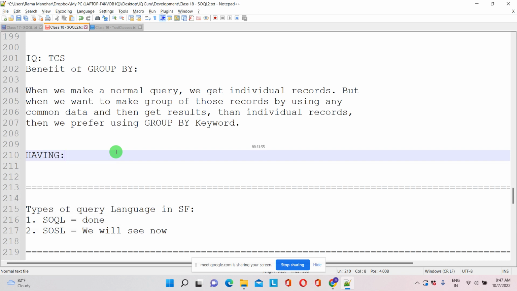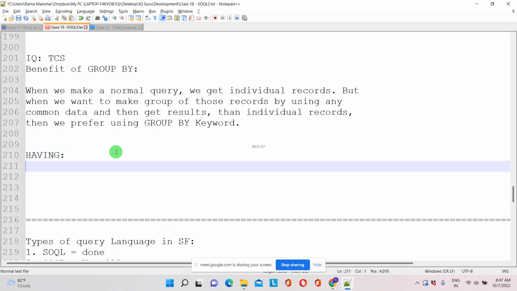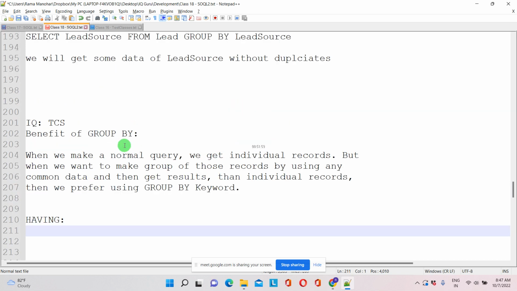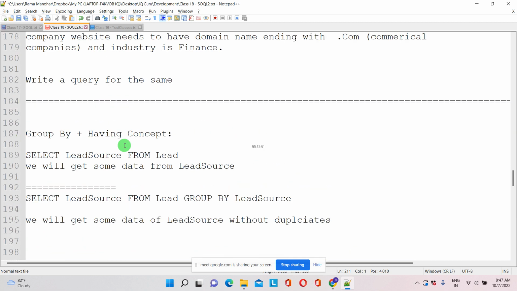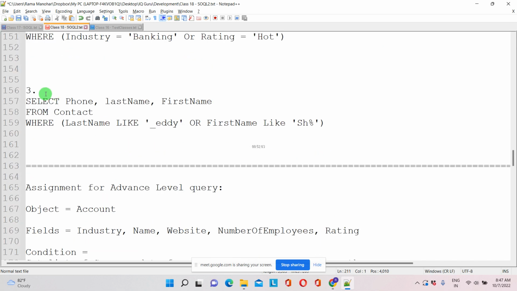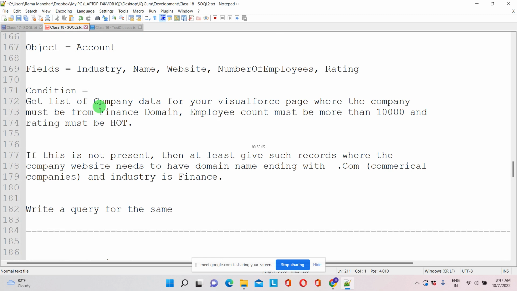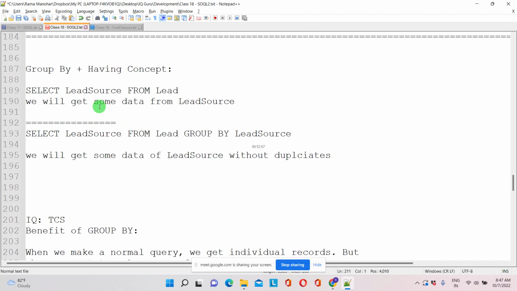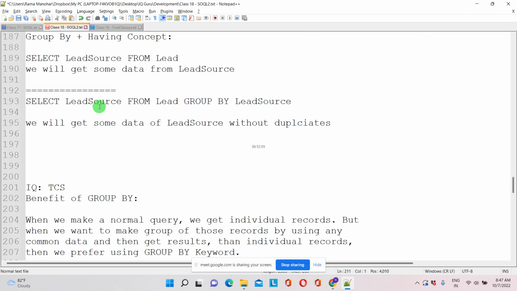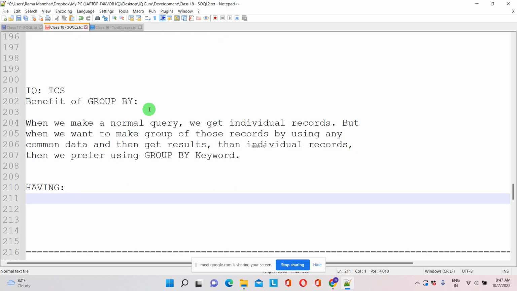Now you may get one doubt here. While we are using select from where, here we have done select from group by, right? So now what is meant by having?